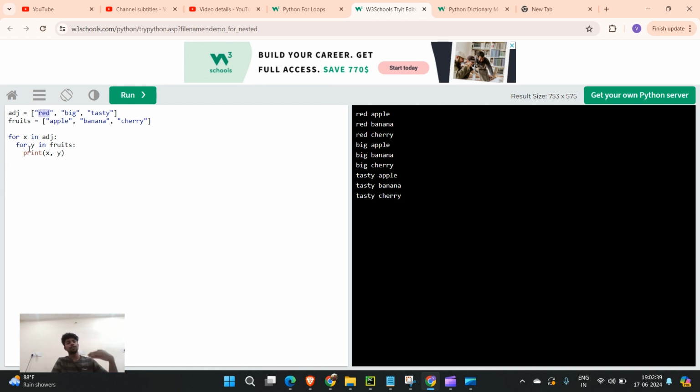Then, because that element is completed, it moves up. The next one is big: big apple, big banana, big cherry. Next is tasty: tasty apple, tasty banana, tasty cherry. In this way nested loops work. A nested loop is nothing but a loop within a loop.